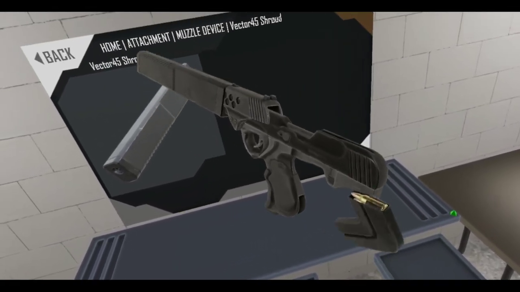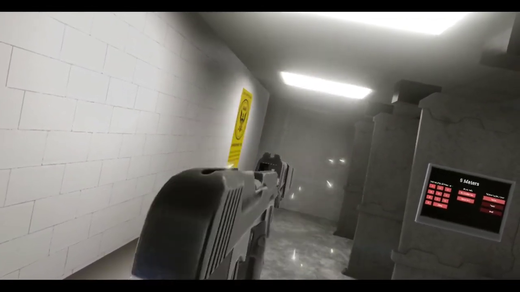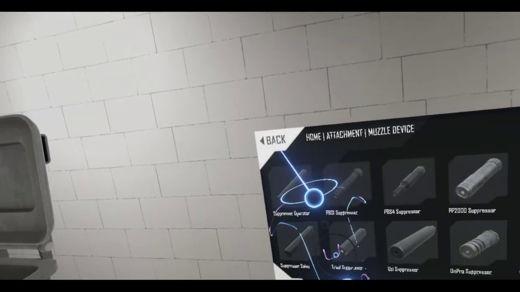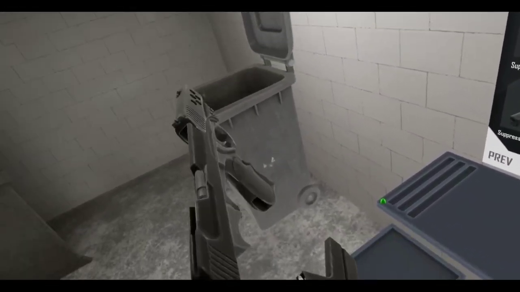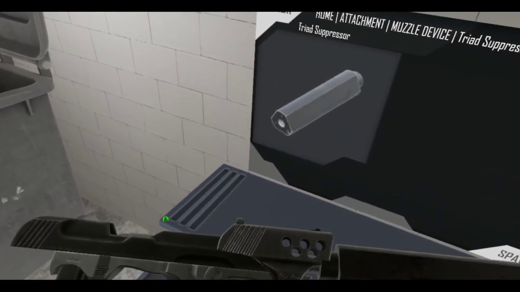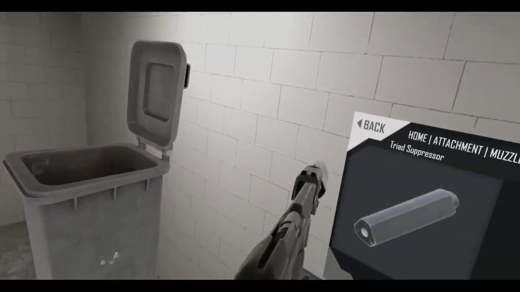Oh, come on. I wanted to spawn lock that, I don't know why. Reloading this thing is really hard. But I like that look, but unfortunately I'm gonna take that off. I'm just gonna go with a regular suppressor. It's always fun. Just drop that. Okay, there we go. I don't know, the triad looks pretty nice. Pretty cool.